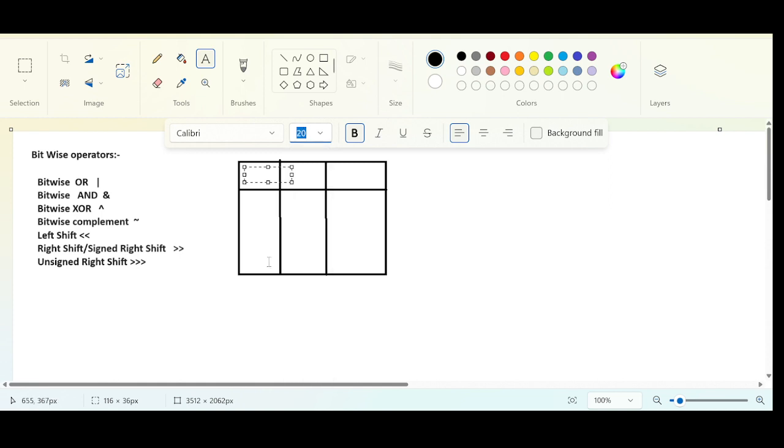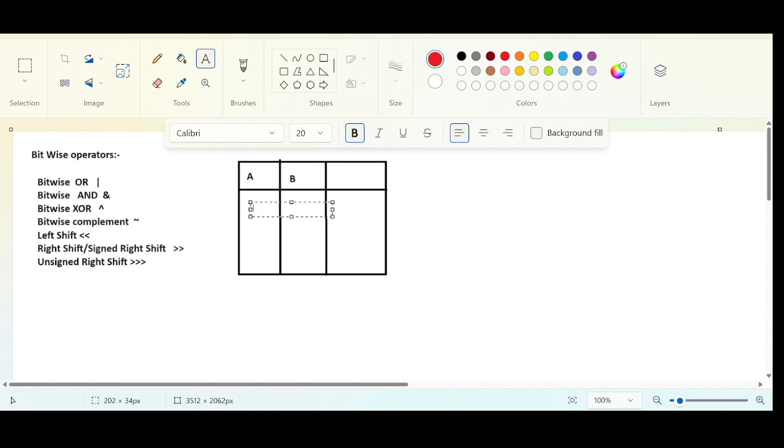Let us say I have an input A and an input B, and I say A or B, using the bitwise OR operator. I know that you might have come across this in your school academics, but let us just revise. This understanding is important.